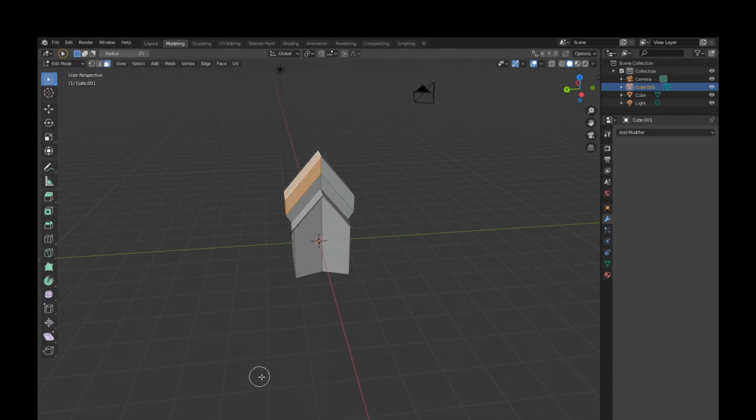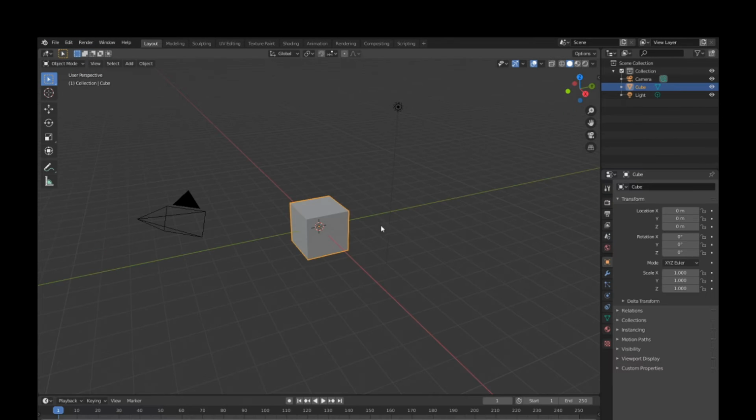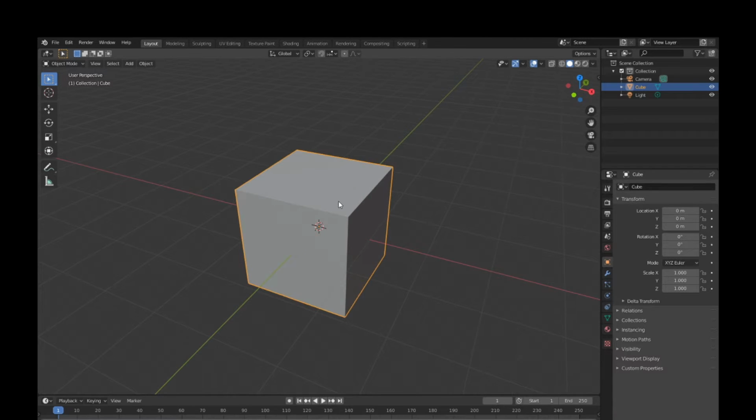For some reason I'm after getting a weird menu, a weird icon up here. I probably clicked one of these tools when I was doing whatever, but I'm going to start off with a new general file anyway, because I didn't do too much on that. So let's go and make a simple glass.